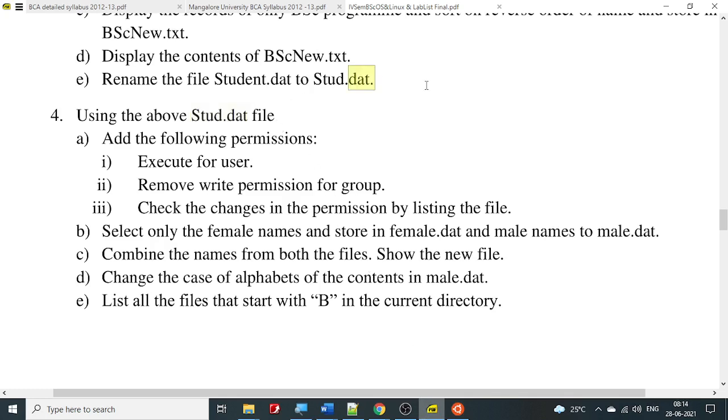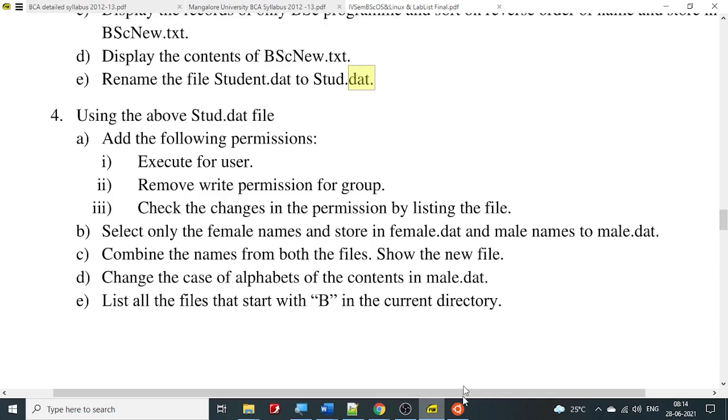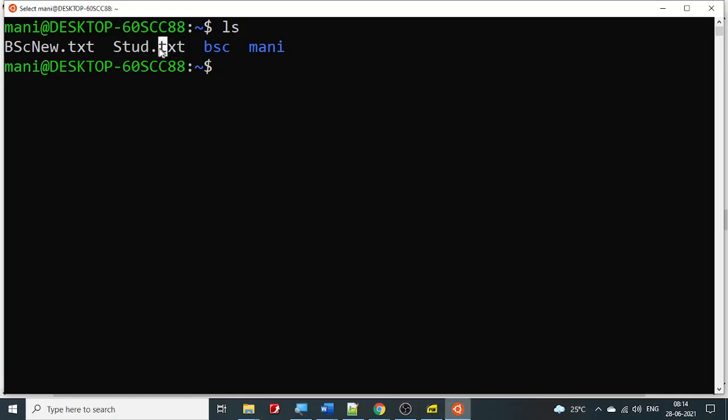Did I rename it as student.dat or student.txt? In the last problem, let me just verify what name I gave. Let me cat that. This is not required because I am not very sure what name I gave. It is stud.txt.